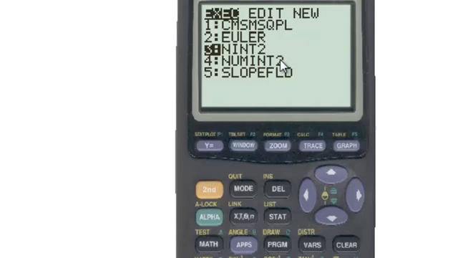What it does, the new NINT2, just asks for the limits of integration and will basically do the fnint command from the math menu that we looked at the other day and give you an approximation for the exact value of the integral. So what we want to do here is use the NINT2 program to find the left-hand sum, right-hand sum, midpoint sum, trapezoid rule, and Simpson's rule values.